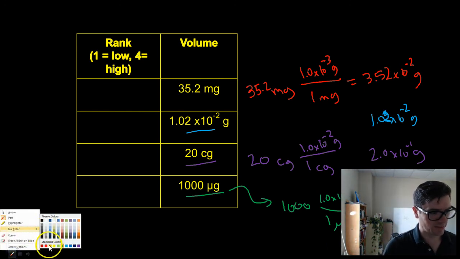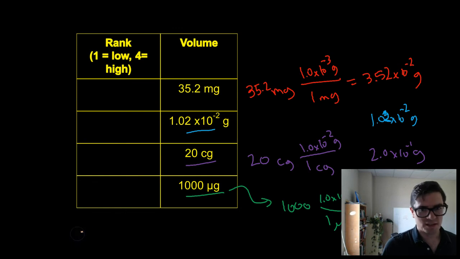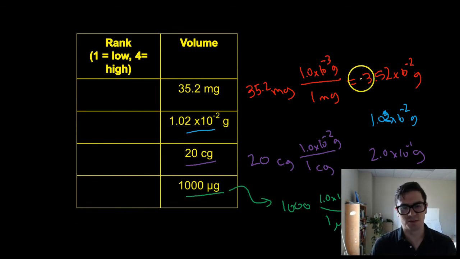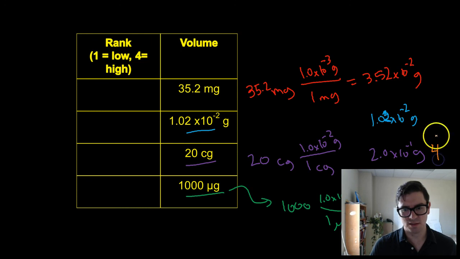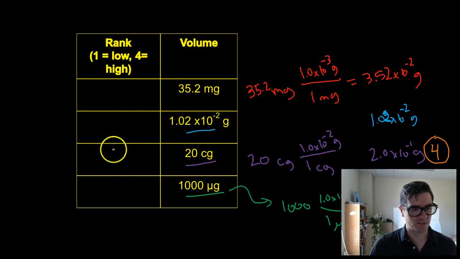You have to understand scientific notation to do that. So these are all less than 1, okay? And the largest one is going to have the smallest negative superscript here, and so that's this. Right? These are all minus 2, this one's minus 3. So this one's going to be your largest. This one's going to be your smallest, because this one has the most negative superscript. So you can fill those in. So this is 4, 1.